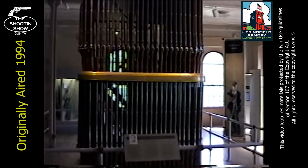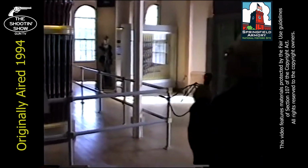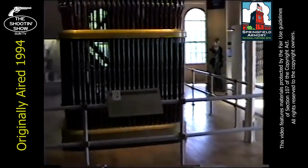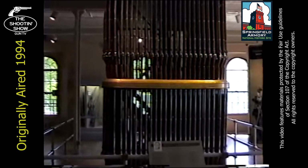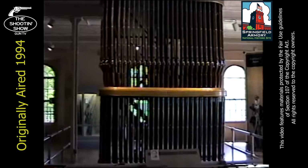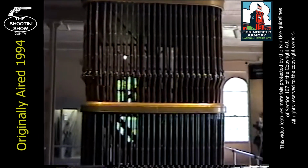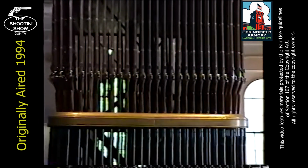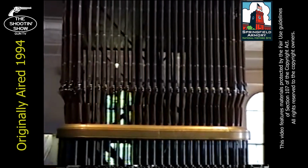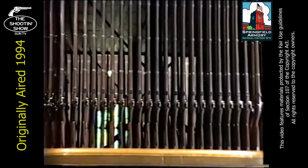Well, here we have a display of a whole bunch of unissued musket rifles that were, I guess, left over at the end of the war between the states, and they're beautifully done and in perfect condition. I don't know how they've been preserved that well. I don't know how many of them there are in there. They are 3 deep on one side and 2 deep on the other. It looks like there must be several hundred at least.